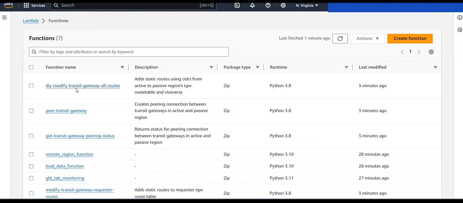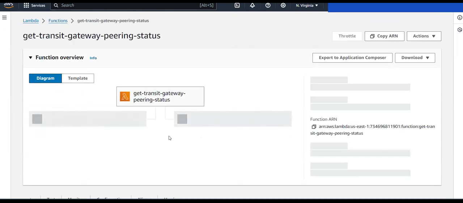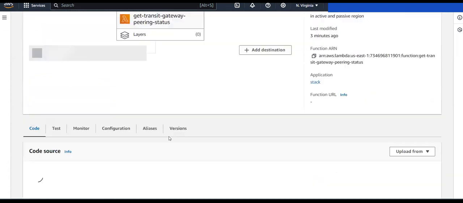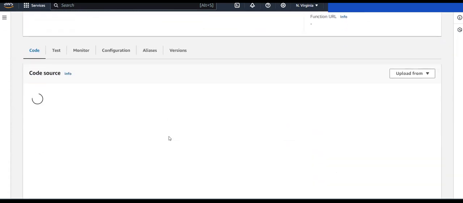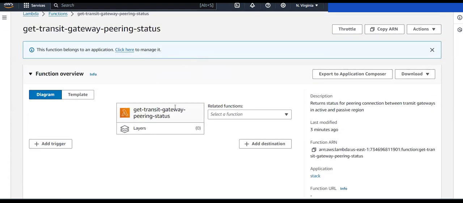Then you have even observed the output that is generated, the Lambda functions that are created, and the inserted code in them based on the parameters that we provided. Those are also visible from here, right?